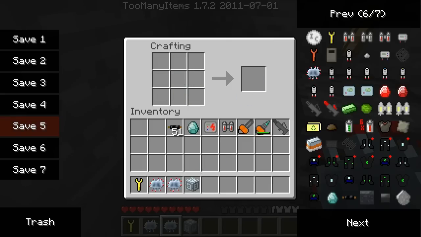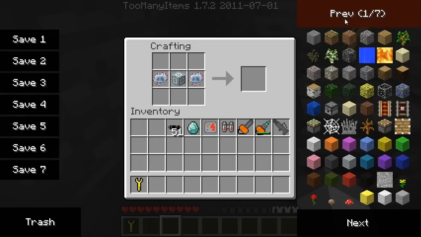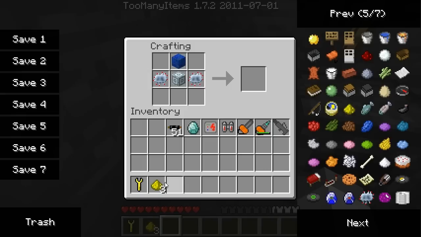Okay, so we get our advanced machine, we put it in the middle of the crafting table. Frequency transmitters go on each side. We also need a block of lapis lazuli, which is there, and that goes on the top. And then 3 glowstone dust along the bottom. That gives us a field generator.